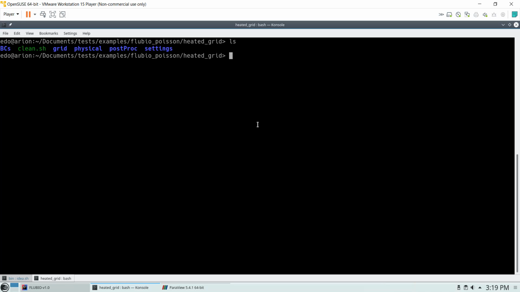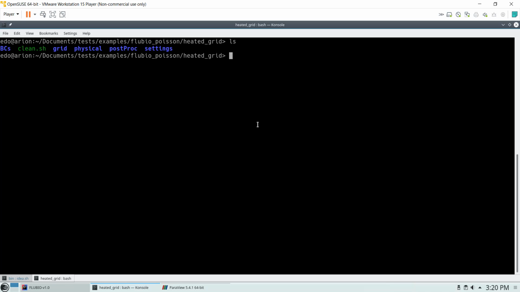As you might have seen, we now have a brand new mesh partitioner. So you don't need anymore to use decomposePar from OpenFOAM in order to get the decomposed mesh files, but you can decompose your mesh directly here in Flubio, starting from the serial one.